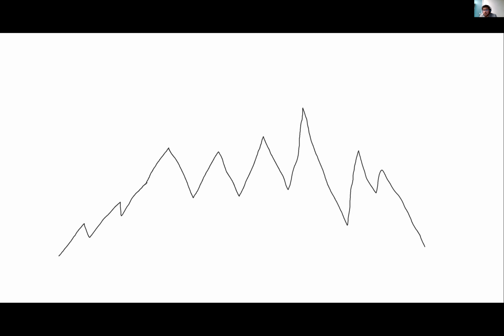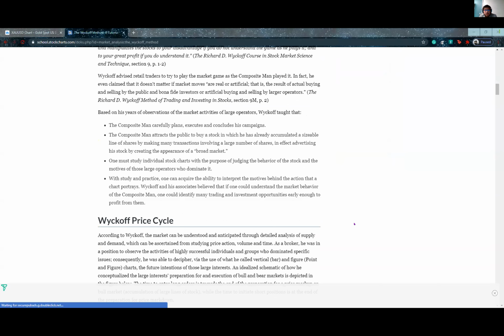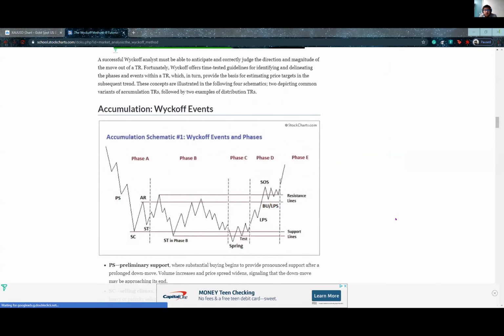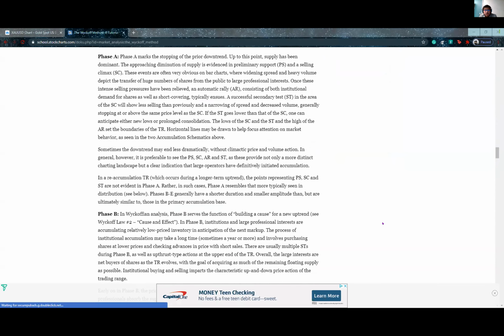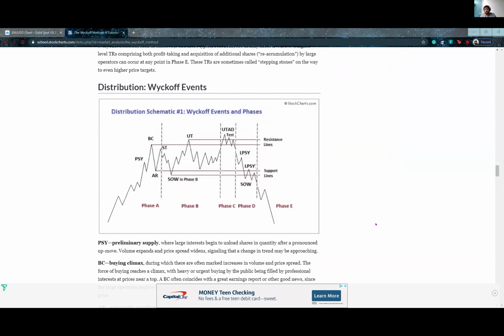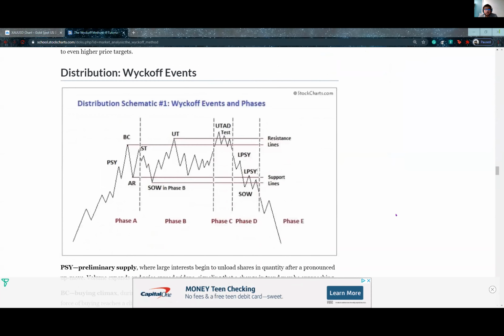So there are going to be various phases in this market, and we're going to actually go back to that resource that we looked at earlier, and we're going to see it very quickly. So we're going to go down here toward the events, right? The first event that we're going to see is distribution. Let's actually zoom in a little bit so we can see a little bit better.